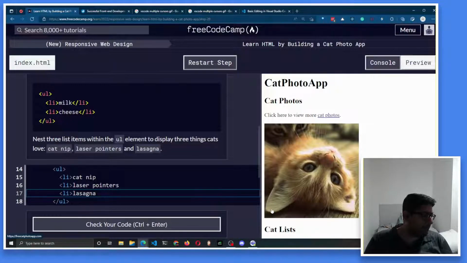You have these 2 buttons, Home and End. Wherever you are in the line, now I'm at different points in the line. If I press Home, it goes to the start. If I press End, it goes to the end. So now I'll press End, go to the end of each line, and type /li. Makes life easy.